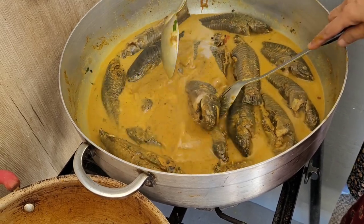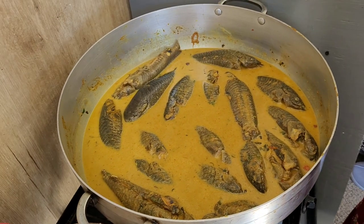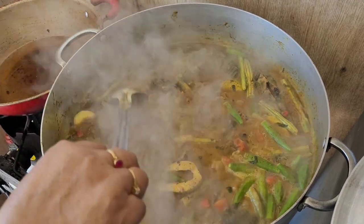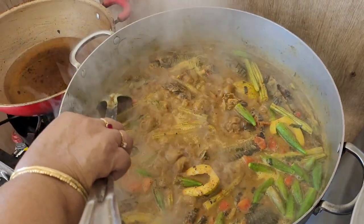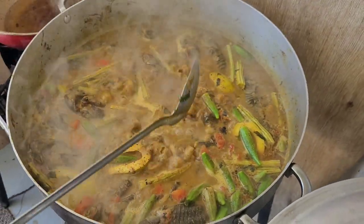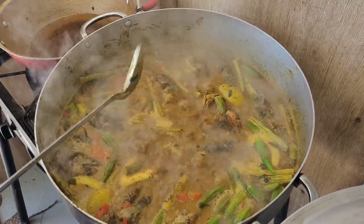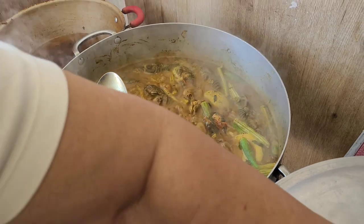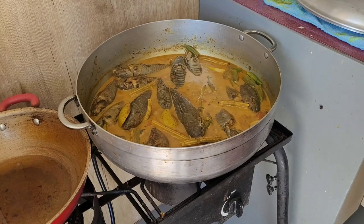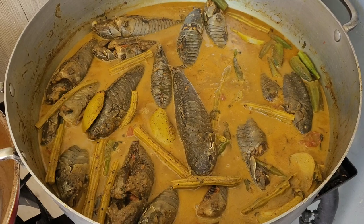You put water in there? You want a little bit more water. Let this cook down there. So all the ingredients are in there now. Okra, saijan, mango. Mango, saijan, and okra. Looking delicious there. Yeah, cover. So the Hassa curry done. You're waiting on the rice now.